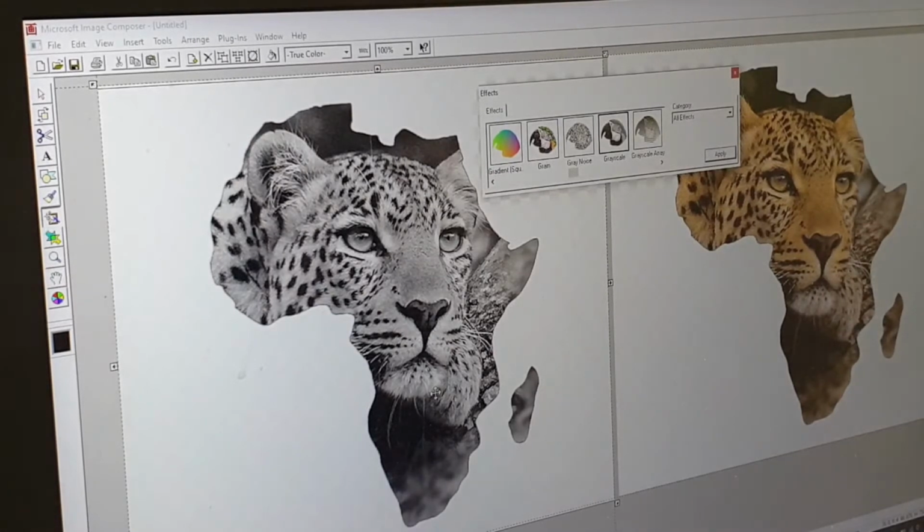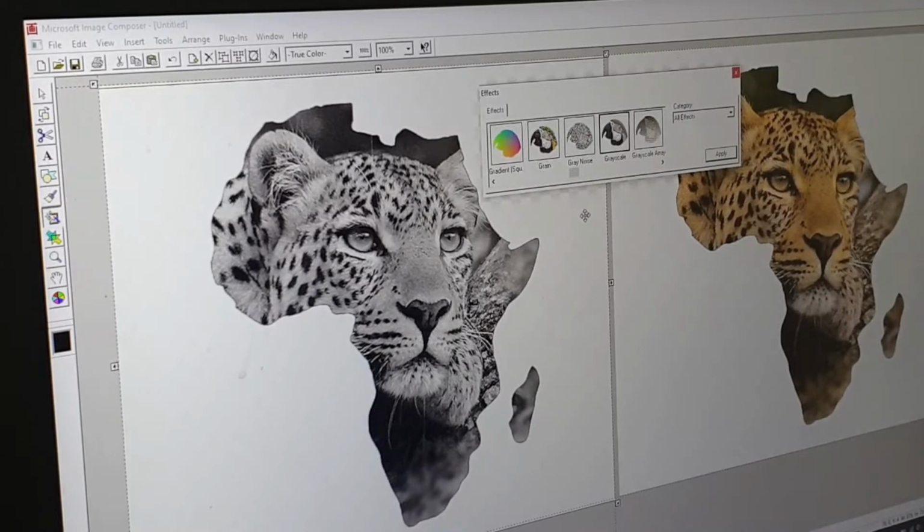We could print it like that, and then try and make a trace from it. And we could be fairly successful by training our eye to be able to see the light pieces and the darker pieces and the very dark pieces. So we can train our eyes to see the lighter grays, the darker grays, dark grays, and then very dark grays or blacks. Okay, but to help us a little bit with that, we're going to try a few things.